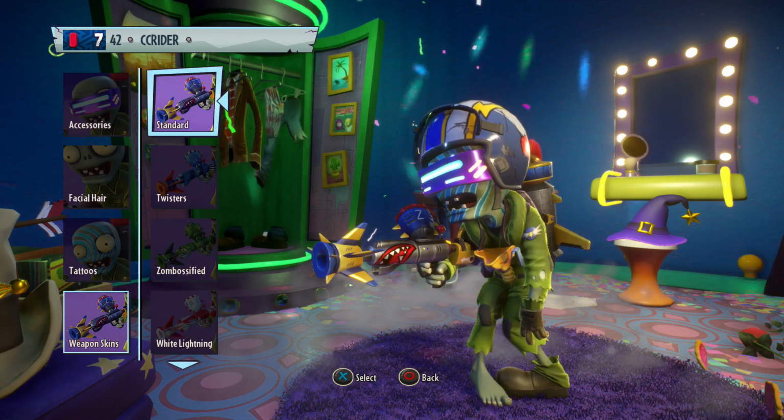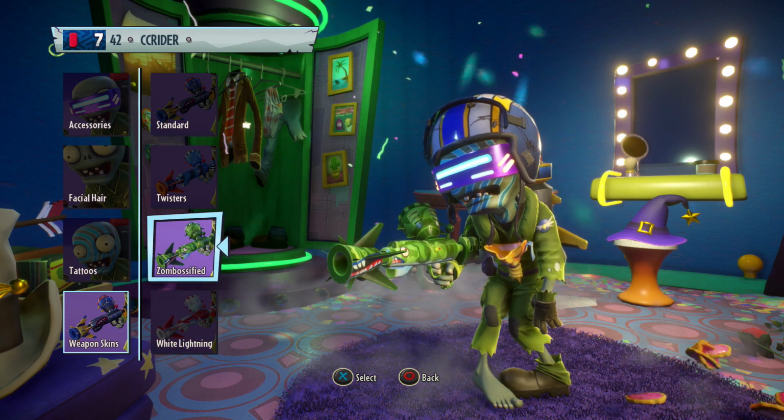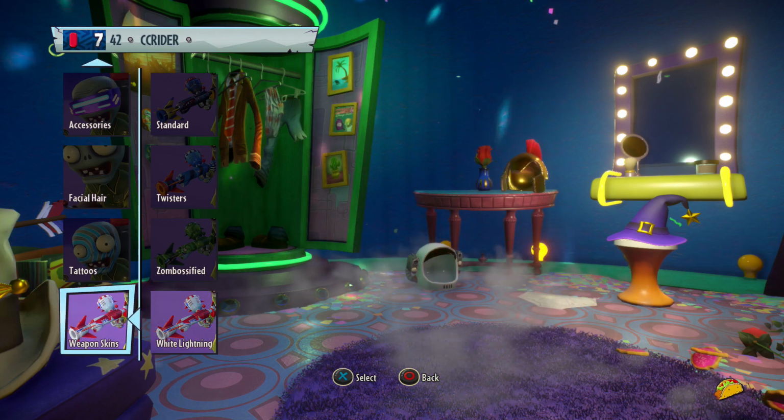And then we finally have weapon skins. We got the white lightning. We had this bossified. That does fit well with it. The twisters, and then finally the standard. I think we'll go with the white lightning, just because that looks really cool in my opinion.